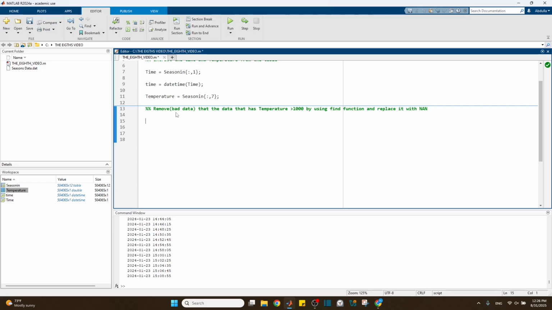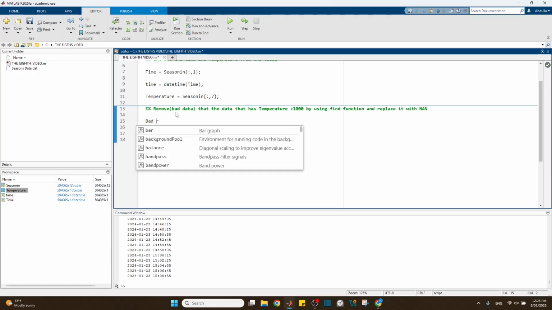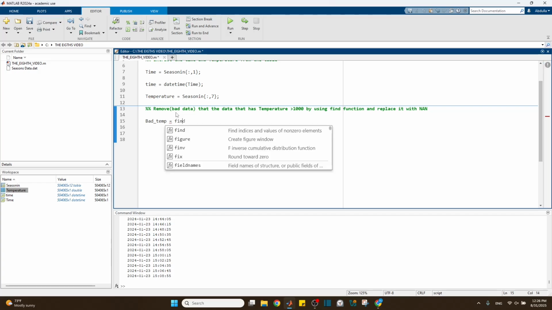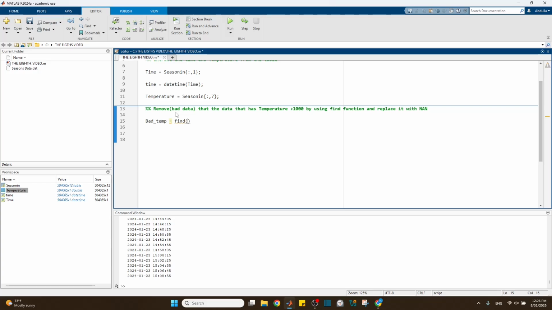First things first, I have to make a variable called maybe bad temp, equal. Then I will start with the find function. Then MATLAB expects me to specify the source that I'm going to use the find function in.